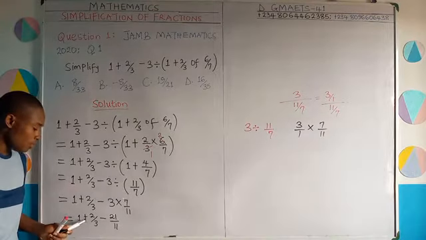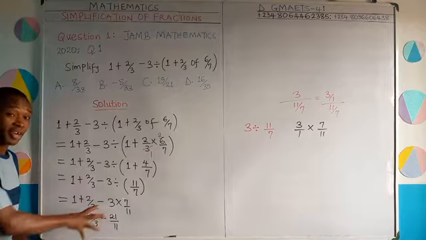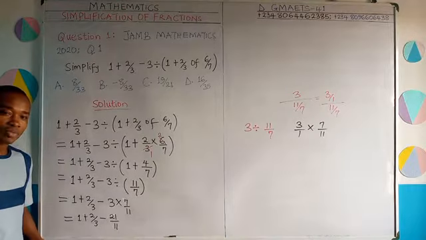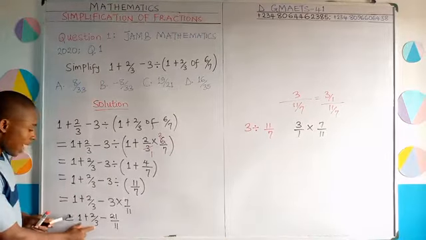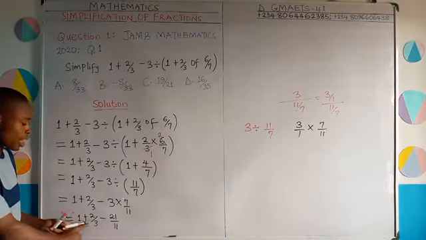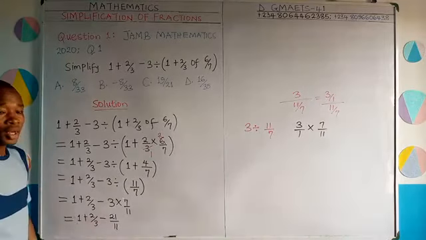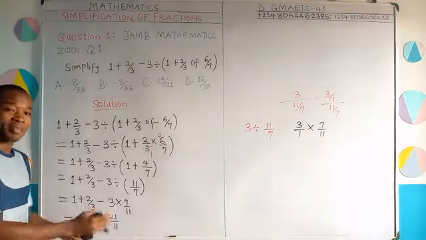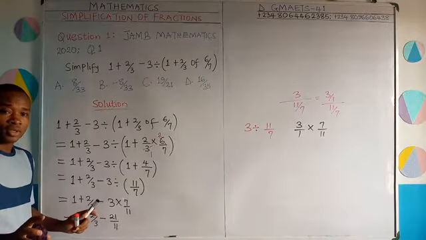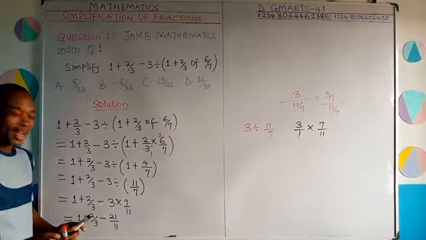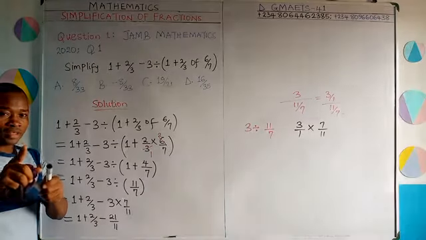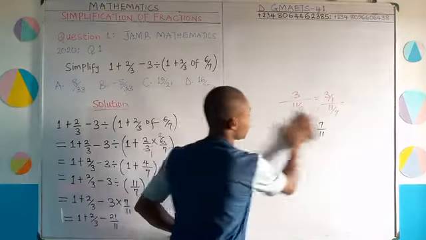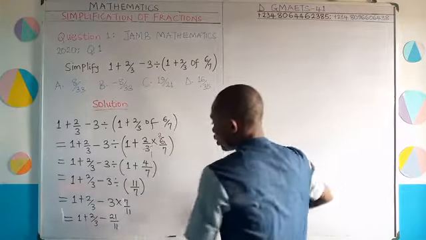At this point, we have 1 plus 2 over 3 minus 21 over 11. It's very clear to you now that we have how many terms? Just 3 terms. I'm following the rule of Bodmas, so I'm going to add this part first. Again, this is a whole number added to a fraction, so you work out the LCM. But I can actually work out everything at once using the LCM, which is 33, since it's only plus and minus that I have here, no other disturbing sign or operation. But I don't want to do that. Let's still follow the rule of Bodmas. I will do addition first before getting to what? Subtraction.